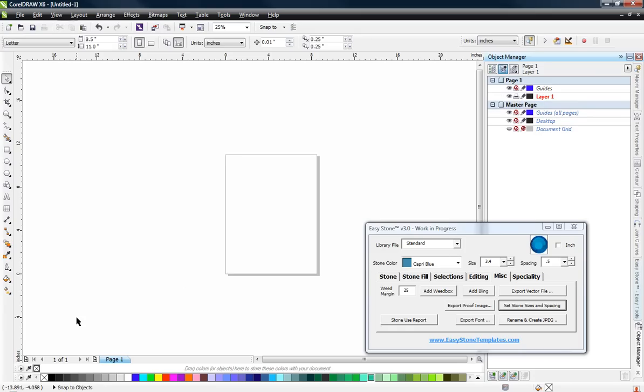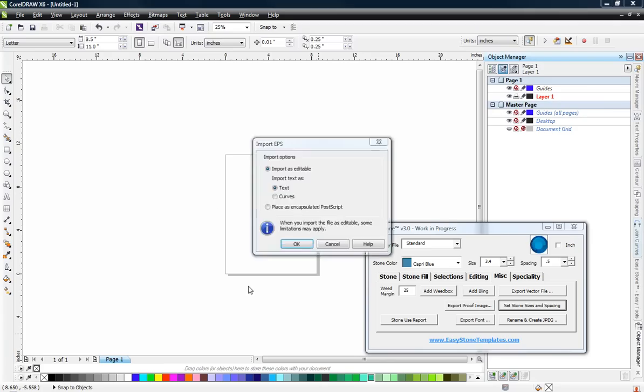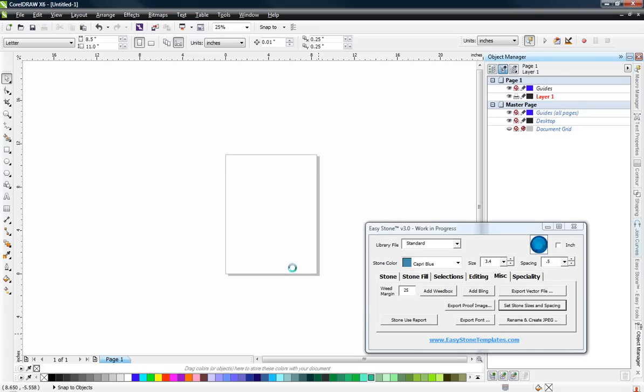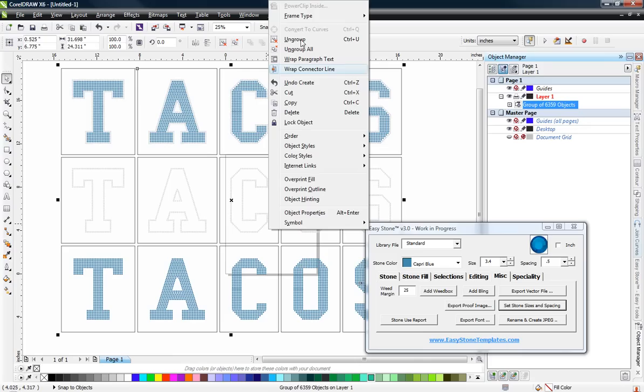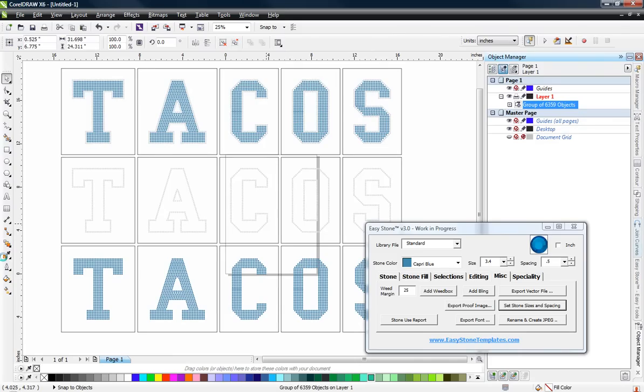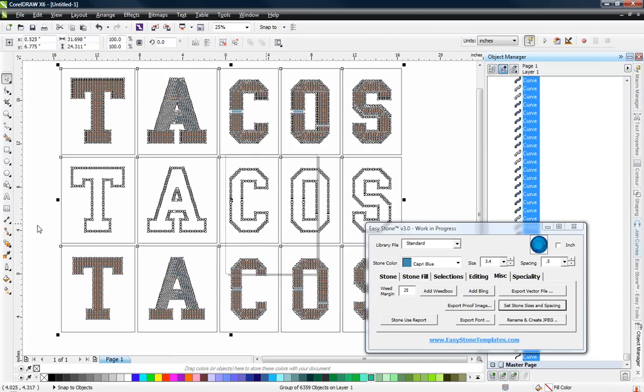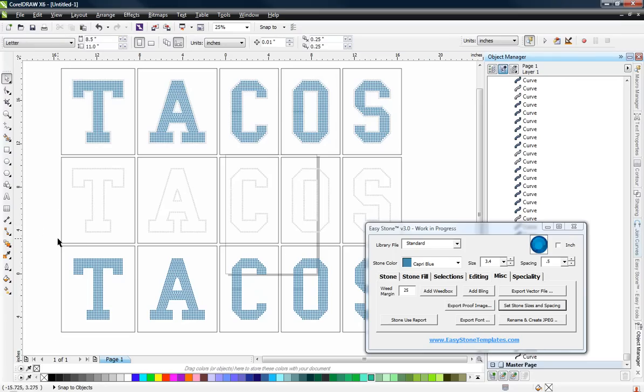And so I thought, well, what if we could create something where we could do something very similar, but in a matter of a few minutes? That's what really got me thinking. So what we did here, let me go ahead and just import a design. The first step was creating these letters in a very specific way. We're actually going to have a separate video on how we used EasyStone to create these letters, because it's a very straightforward process.